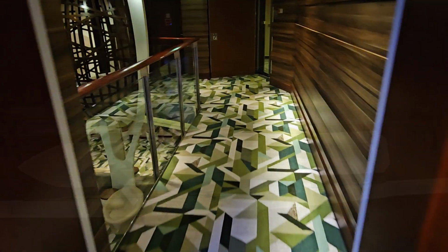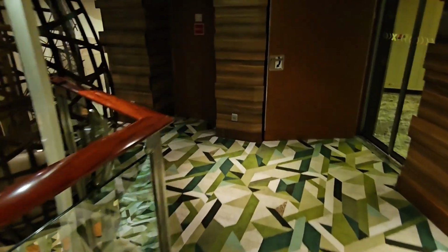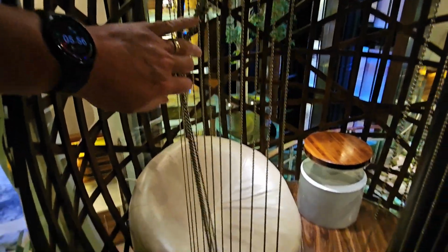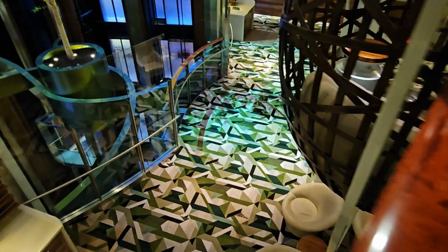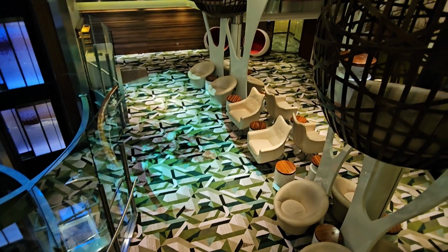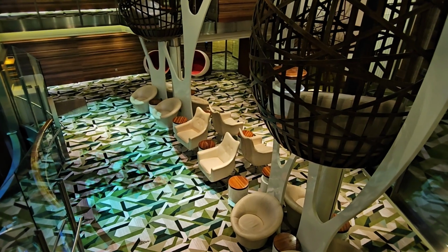Really, really helpful. Deck 8 in exactly that same spot, just by the lift shafts, and you can walk around at the top of the Hideaway on both sides and actually get access to a little seating area with a little table there just to put any of your personal items, and again a nice little design feature. And of course, looking at it from deck 8 over the Hideaway, it looks like that. How lovely is that? So that's the Hideaway on deck 7 and 8.